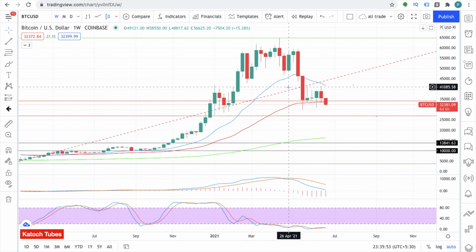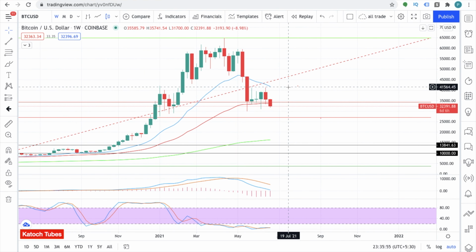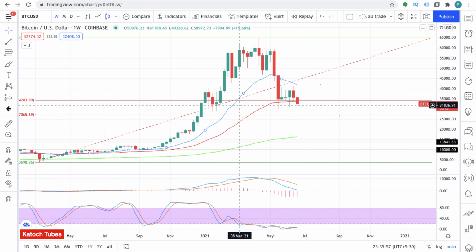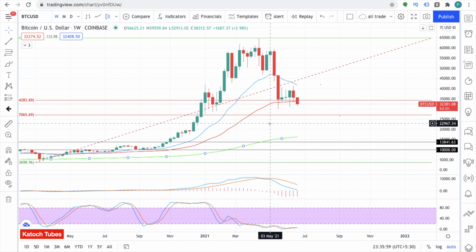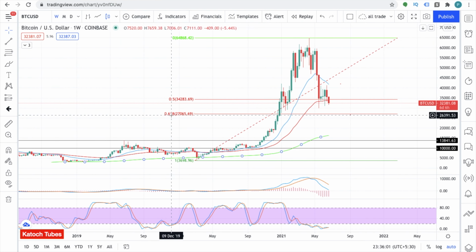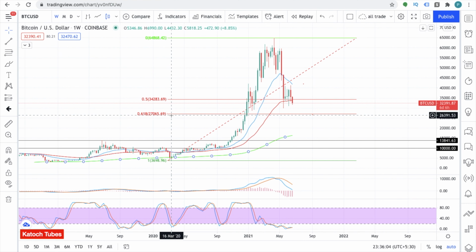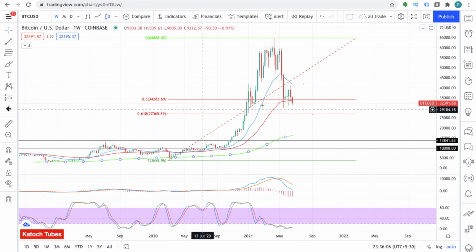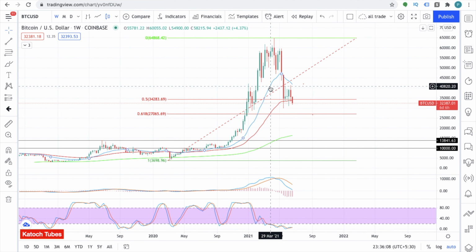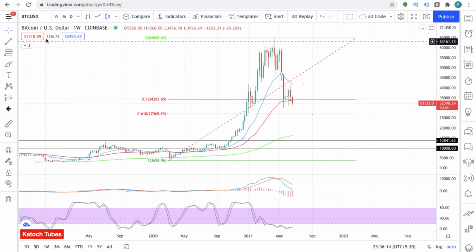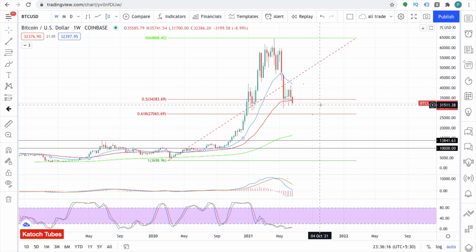So now before moving on, let me tell you this: the 20, 50 and 200 EMA are also lines which act as strong support and resistance. Since they are measured based upon the exponential moving average and based upon the closing of the candle, in this case it's the weekly candle. If you draw it on the daily chart, it will be daily analysis.